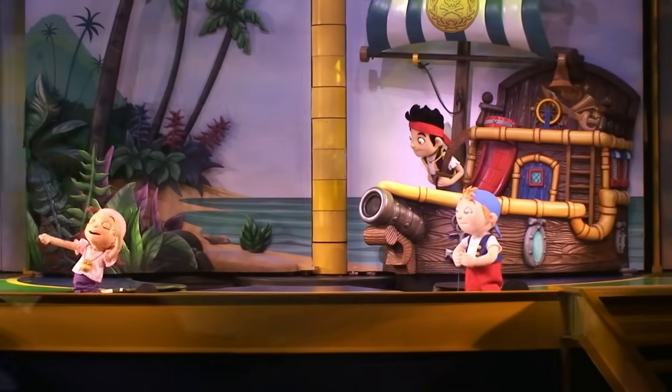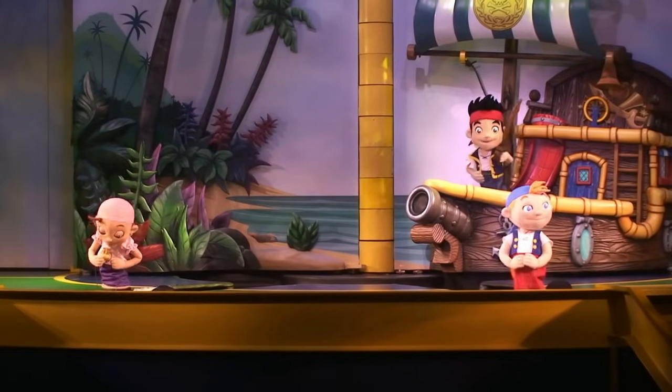Things we treasure the most. I'll look for it with my spyglass.